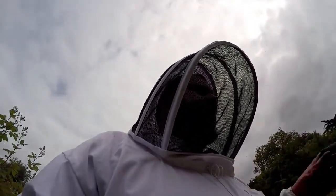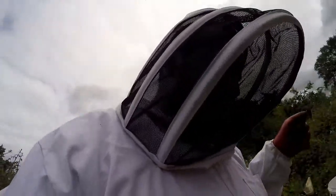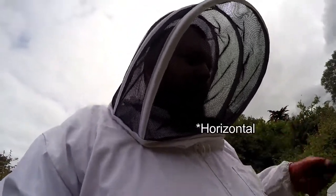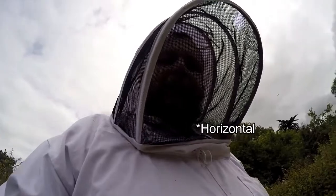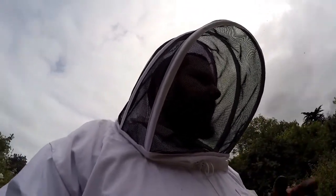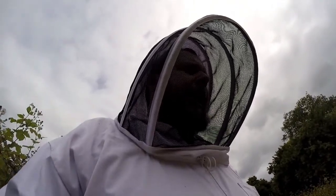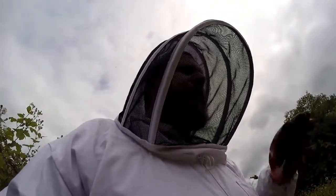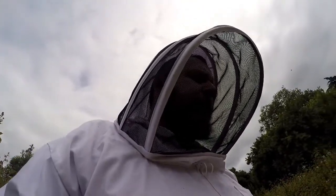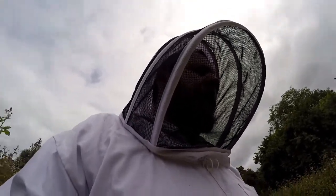But there is a good test that's a decent rule of thumb when you take these, which is called the shake test, which is honey that won't shake out. If you hold the frame vertical and shake it, that honey is pretty good. That should be around your 19% mark. And so that, averaged out with any capped as well, usually is fairly foolproof. I've never yet caught myself out that way.